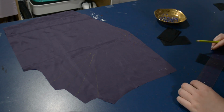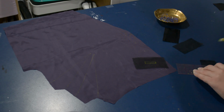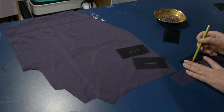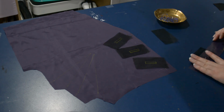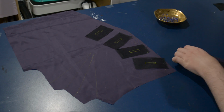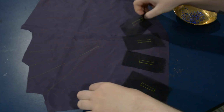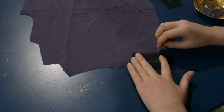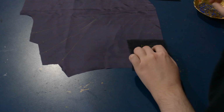And you are supposed to sew the little organza windows to the outside, the fashion fabric side, of your garment and of your lining. So this here is the inside of the lining. It's what is going to be facing the fashion fabric in the end. Of course, the outsides face the outside, the insides face one another. So I should be pinning these onto the other side right now.